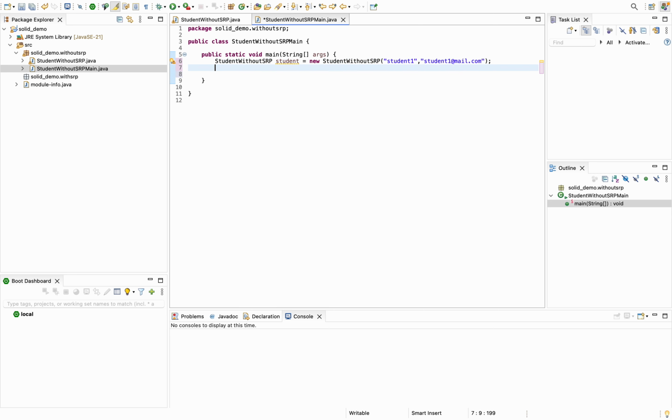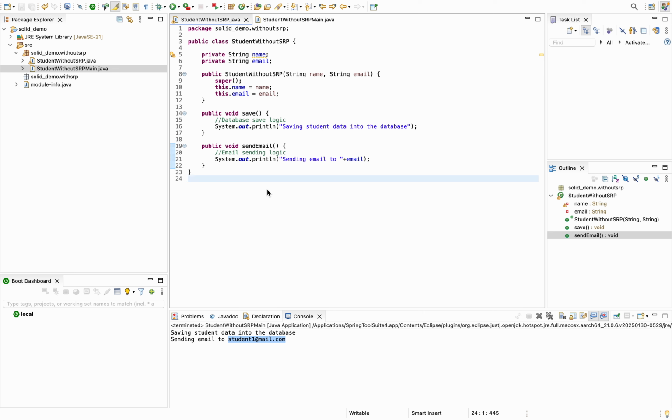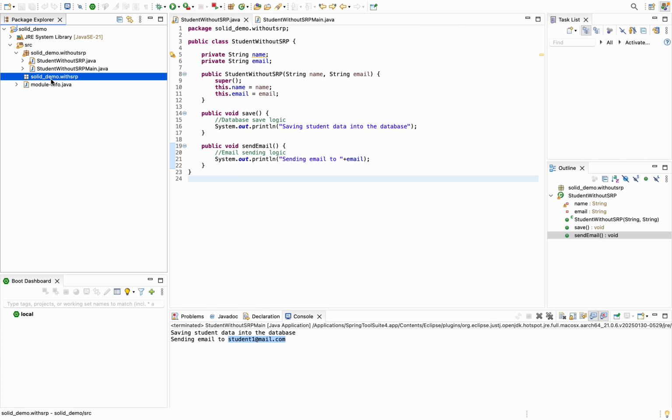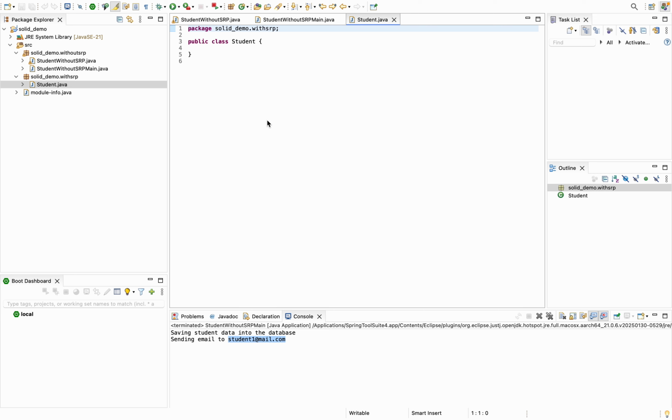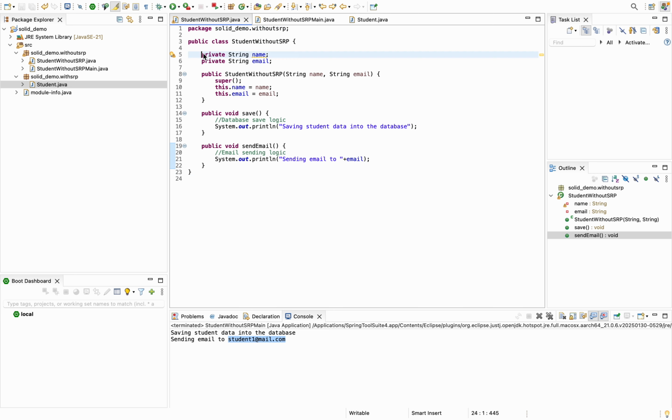This we have achieved without SRP. The same logic will be performed by creating three different classes and executing the same functionality. So in the SOLID demo with SRP, I'll create one class called Student. In the Student class, I am just creating the two instance variables.